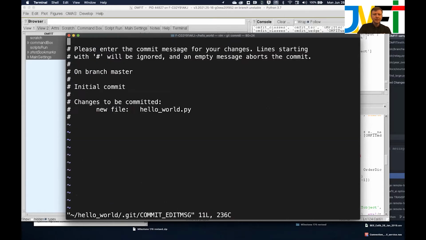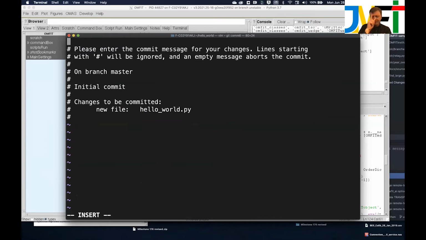So we're going to then tell it to commit our change. So we're going to do git commit. And because I didn't set an editor, then it pulls up VI as the default editor. So again, I press I to start inserting some text, and I'm going to say added.